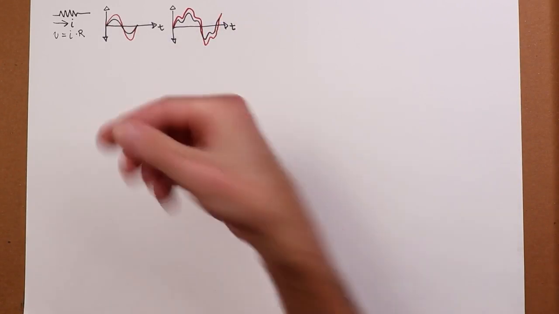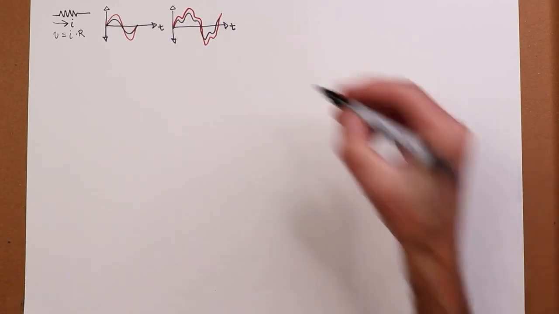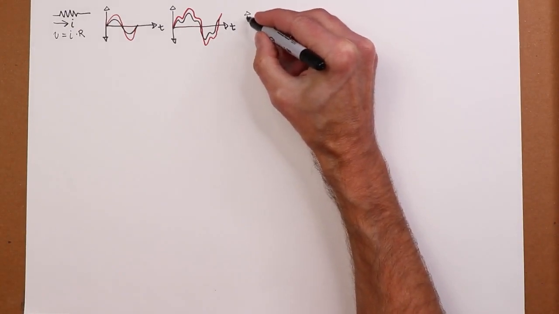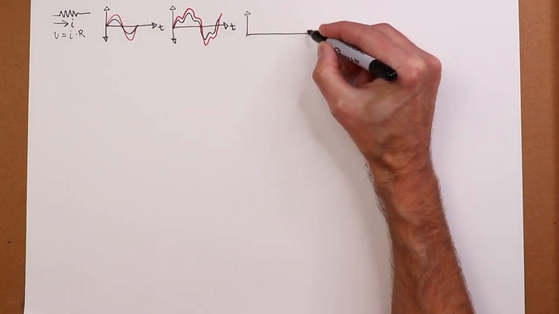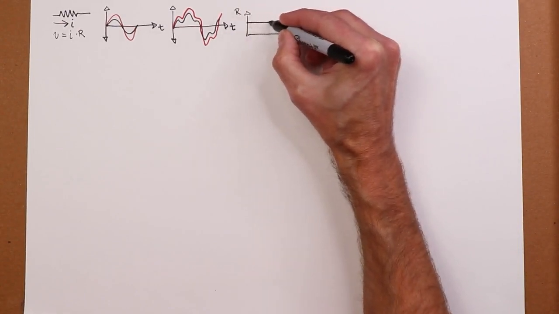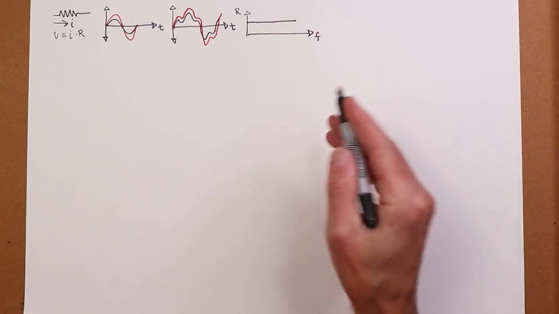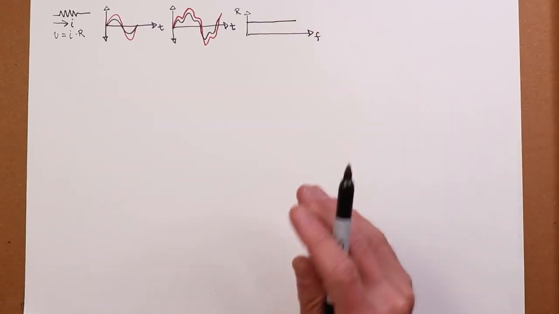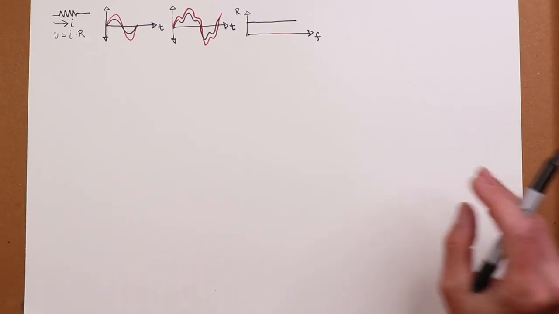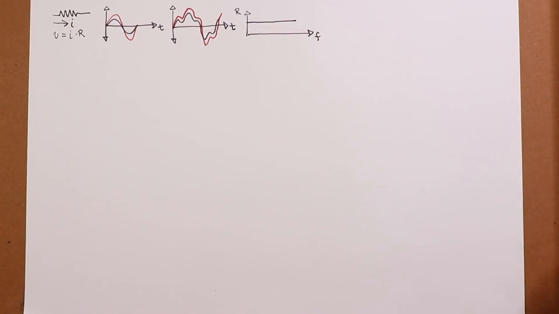All right. The resistance itself is not a function of frequency. So if we were to plot the value of R versus F, it's just a straight line. Ideally, whether it's DC, a kilohertz, a megahertz, ideally, R doesn't change. In reality, there is less than ideal characteristic. But that's the hoped-for ideal, our perfect device.